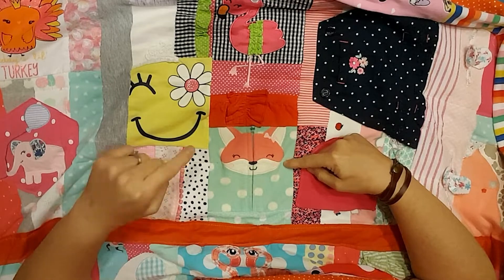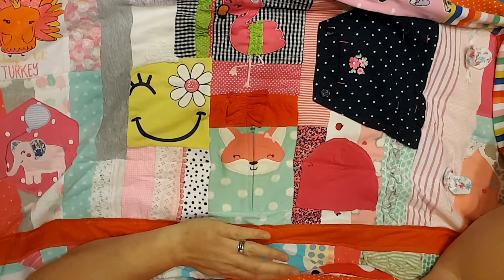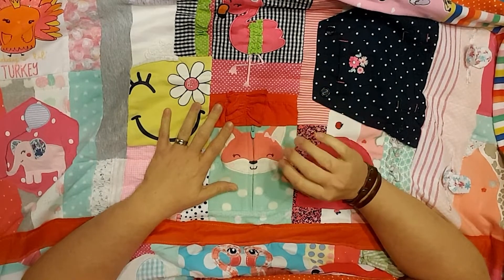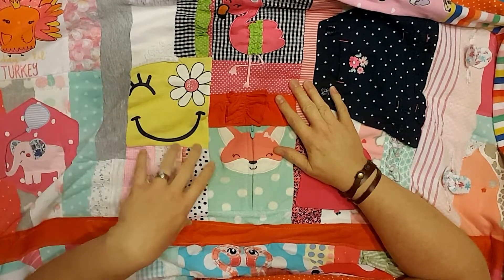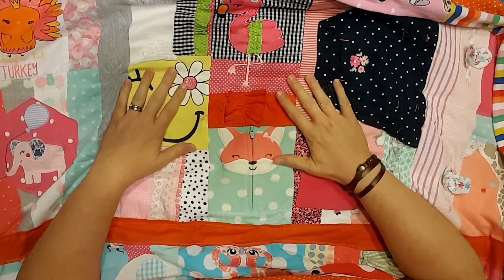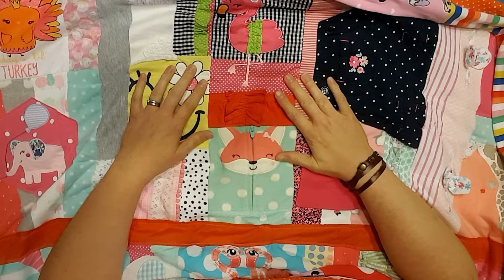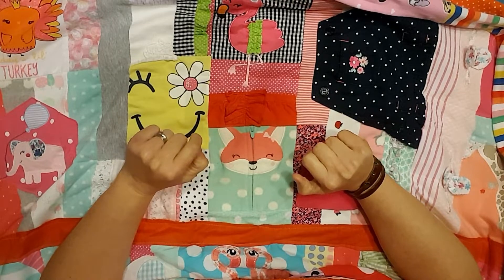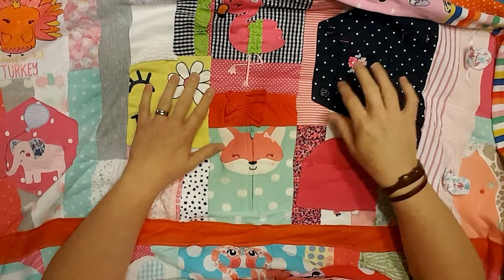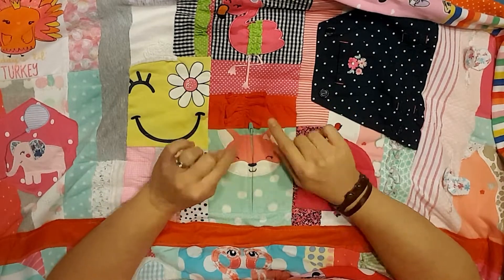When I quilted this, I just did very wide straight line quilting across the quilt because trying to do any free motion quilting or turning on this quilt was near impossible. For one thing, free motion quilting on knit is never fun because it really bunches badly. For another thing, I sewed this on just my home sewing machine — I did not have a free arm sewing machine. Trying to turn a queen size quilt in that is not fun, especially since this did not roll very flat because of all the extra details on it. So I couldn't roll it up and tuck it as easily, making it a chore to quilt just the straight lines.